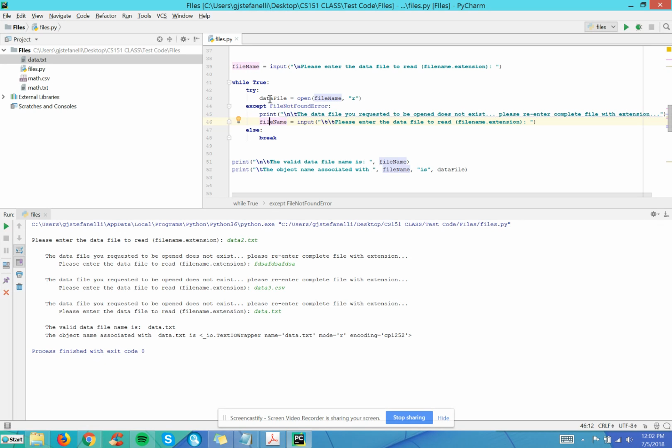It likes to work with something called an object. And that's how you deal with data in files, is through their object name. So what it's basically telling me is the object name associated with data.txt is, this is specific information that Python needs to actually open the file and then allow you the ability to extract data, like by line, by character, whatever you need to do.